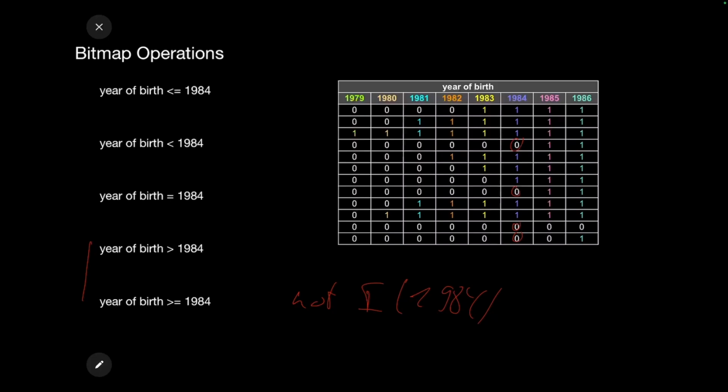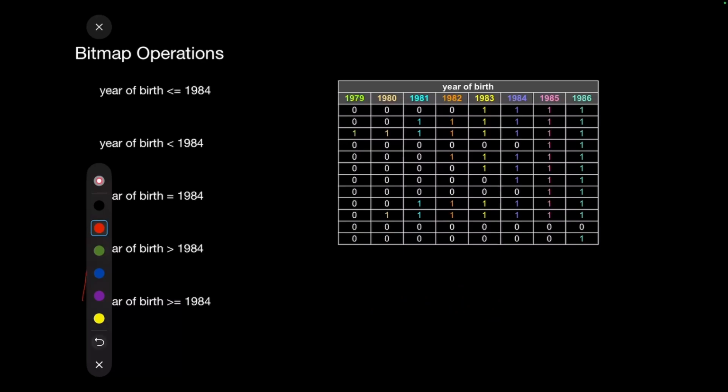Finally, we have this one. Greater or equal 1984. So 84 is included. What is that?